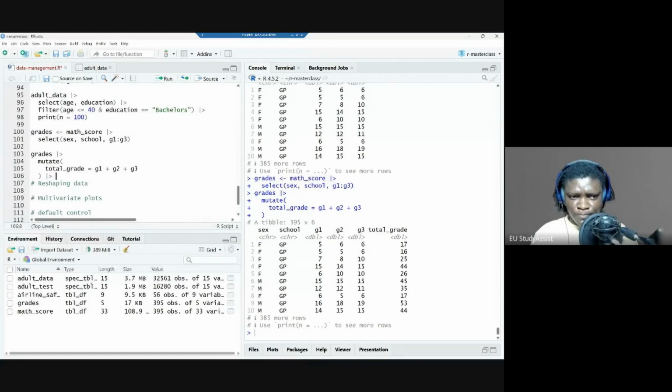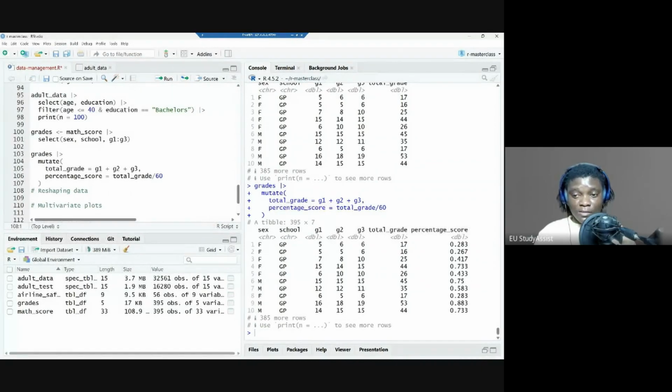So one thing we can do is add another column if we choose to. Maybe we want to see the percentage, as that will give a better representation than the total grade. So we can use percentage score equal to. Now, instead of going to G1 plus G2 plus G3 and dividing it again, I'll simply use the new column that I've created here. So that will be total grade divided by 60. And yes, here we have the percentage score. I can multiply this by 100, so it's more relatable.